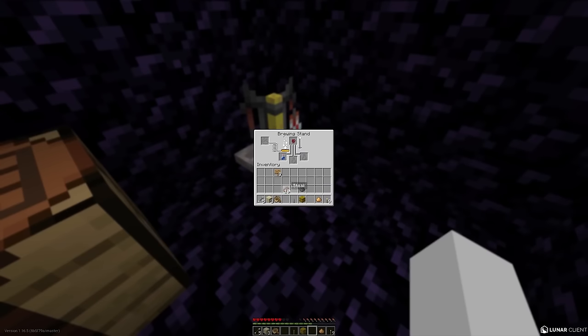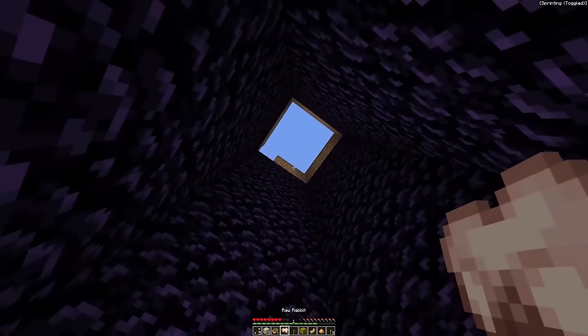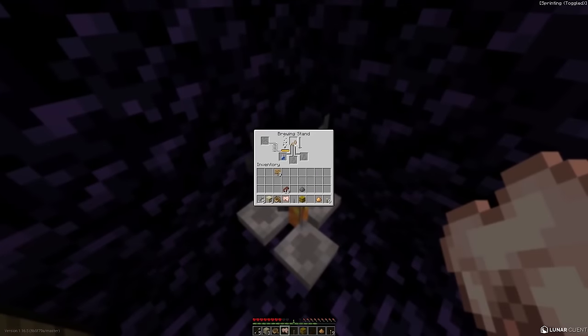But what can I make with this, bro? No, I can't make anything with this. Wait, bro. Did a rabbit just die? Wait, what? Did it just... Bro, a rabbit just jumped down here. Hold up. Wait, this is actually perfect.